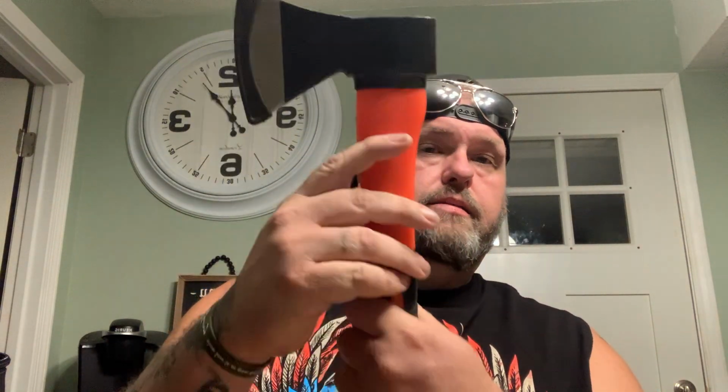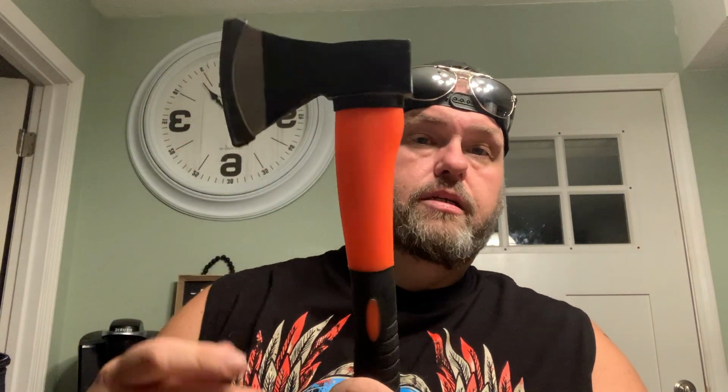Okay, this is a little overkill, I get that. But this is more like chopping through stuff and clearing out some brush, undergrowth, whatever. I would recommend having some type of little machete. Then we move on to, this is just a cheapie, but it's really sharp. Nice, good handle, good weight, very sharp little hatchet. You're definitely gonna want something like that.